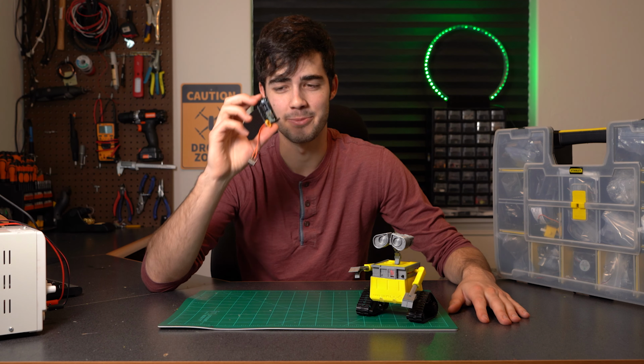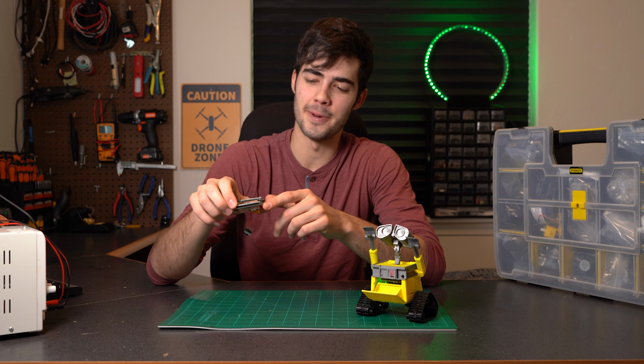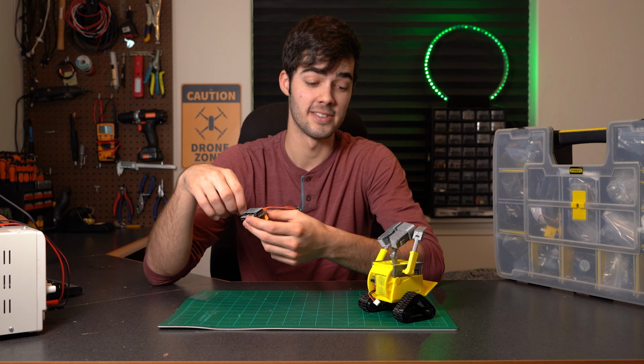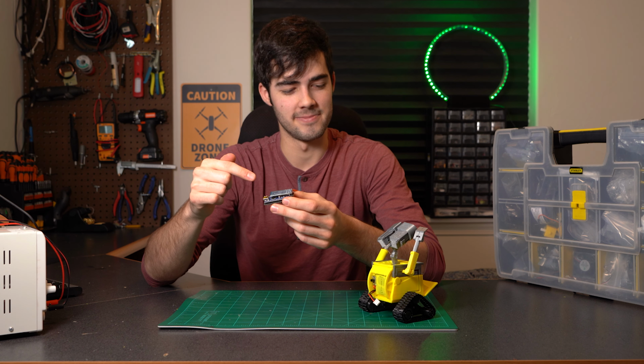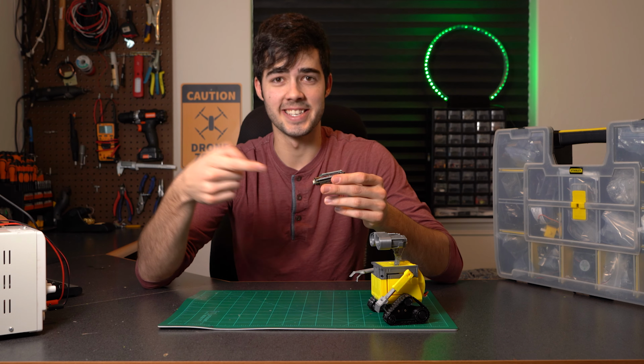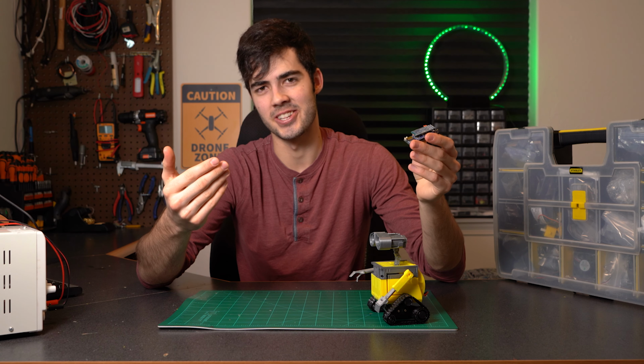Don't you... That's gonna go ahead and jump right in on how to build the heart and soul of Wally, which is this PCB that I built. The Arduino Nano just hooks right into... Okay, the Arduino, this is a custom PCB that I built, which you can just hook your Arduino Nano right into. This just makes everything a lot easier and a lot neater.